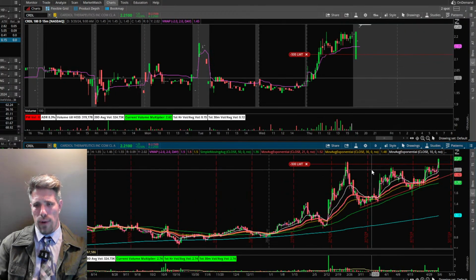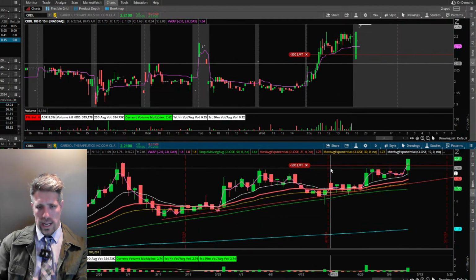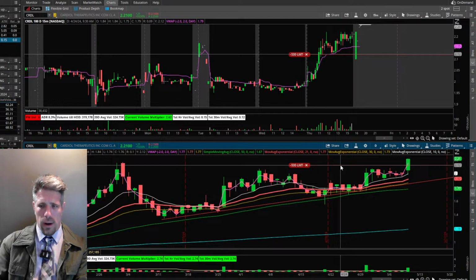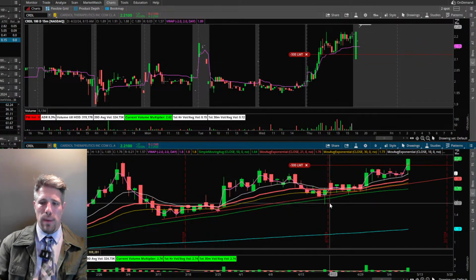Today, I took a breakout on the CRDL. We have a breakout right here. It also has an all-time high pulled on the anchored VWAP. So right here at this $2.08, you can see it broke up here. I chased a little bit at 2.12. I'm sorry, not 2.12. I chased a little bit at 2.18. We are holding onto this thing for a bigger expected move. We want to see this thing blow up to the north side.